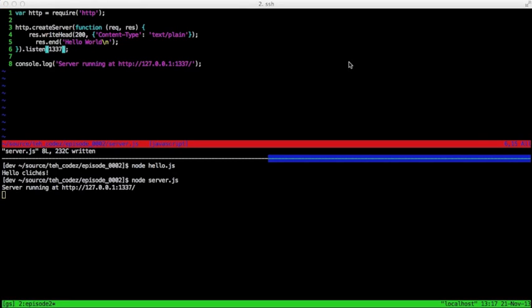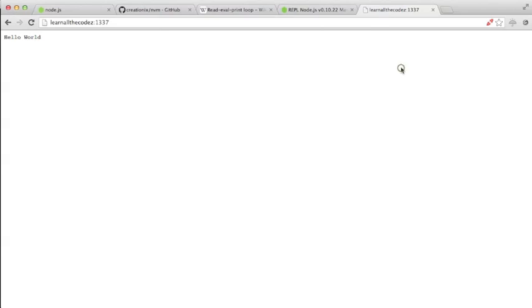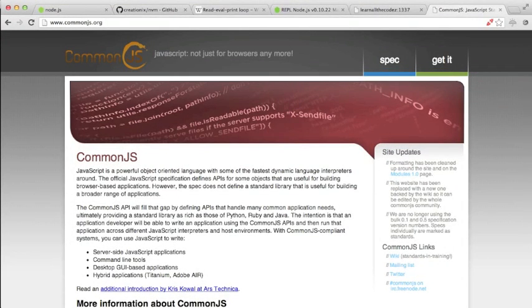Well, JavaScript didn't really have a defined way of pulling in code from other files in non-browser environments. If you're in a browser, you can just throw in another script tag if you want to. But now that we have JavaScript running quite comfortably outside of a browser, we needed some way to deal with multiple files that was better than a script tag. So some folks got together and put together CommonJS, which is one proposal for handling this problem.